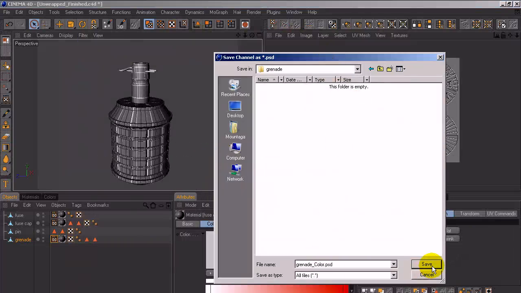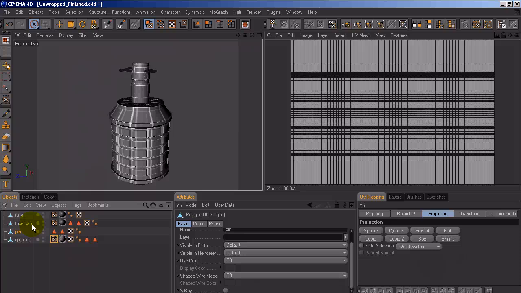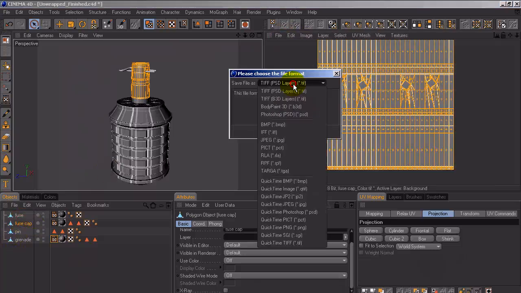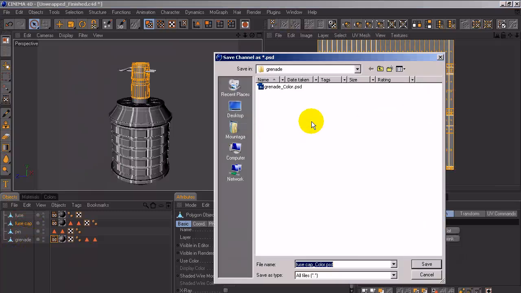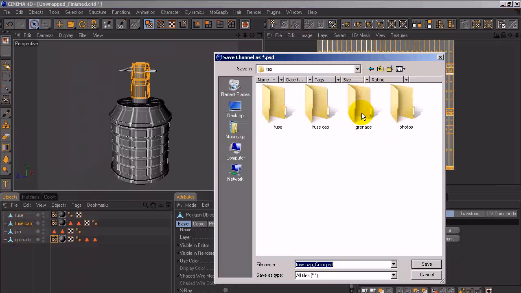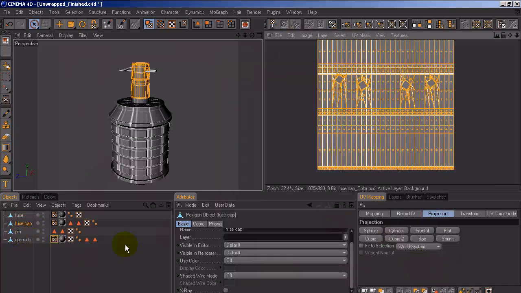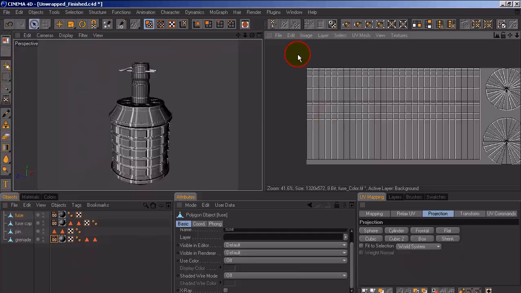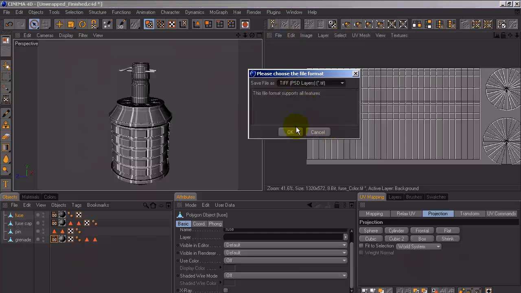Save it. Go to the fuse cap, Save Texture As, Photoshop PSD, fuse cap color, and the same for the fuse.